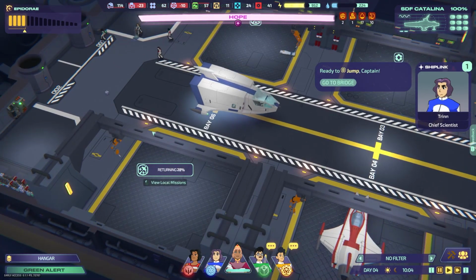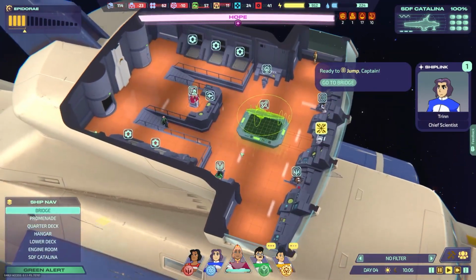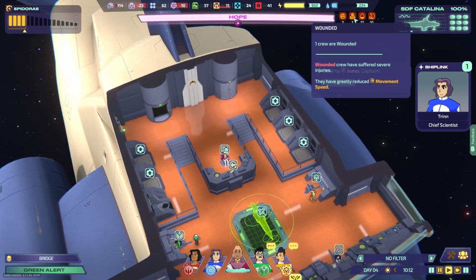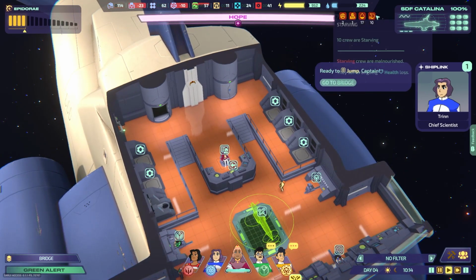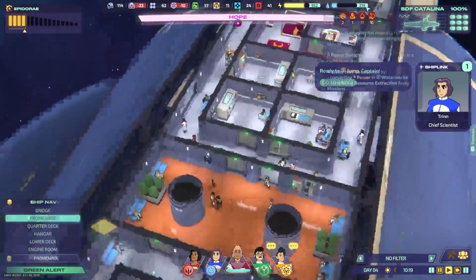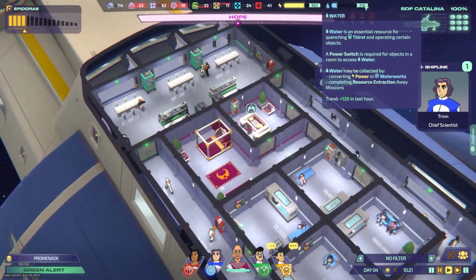All right, returning 23%. Oh, fingers crossed that was successful, because that's really going to help us. That was 9 components it was probably going to give us. View the starship below. We don't need to do that there. Let's take a look at our manifest, because we still have 1 crew wounded. We have 17 dehydrated and 10 are starving, which is going to cause problems. We're going to start to lose crew members.